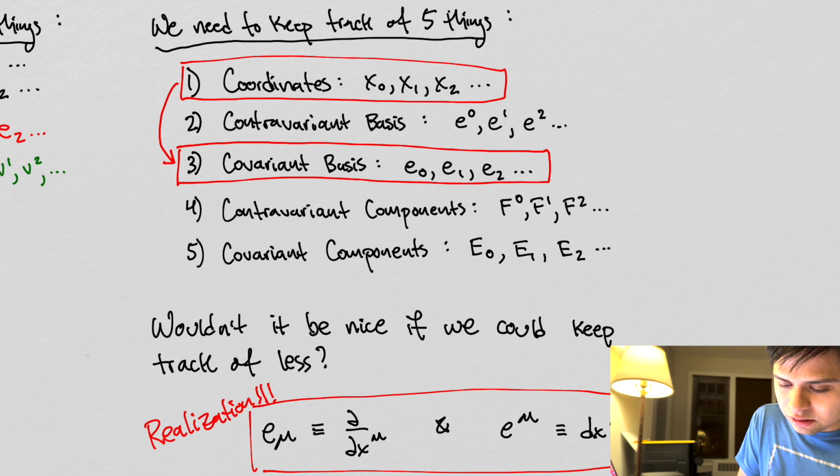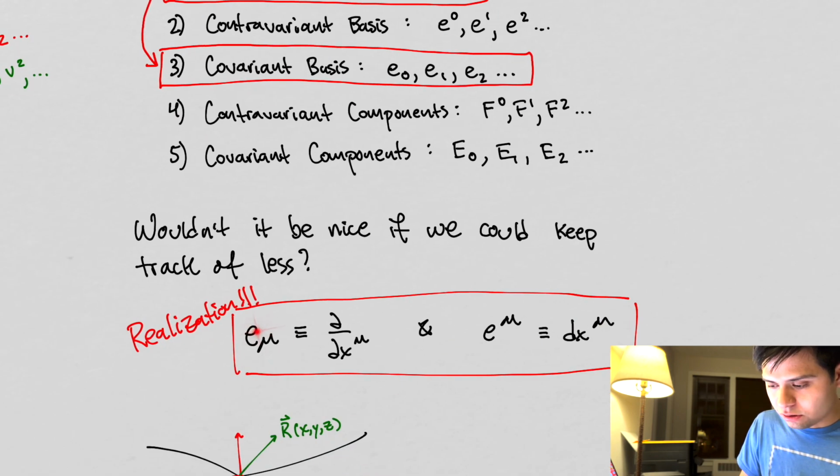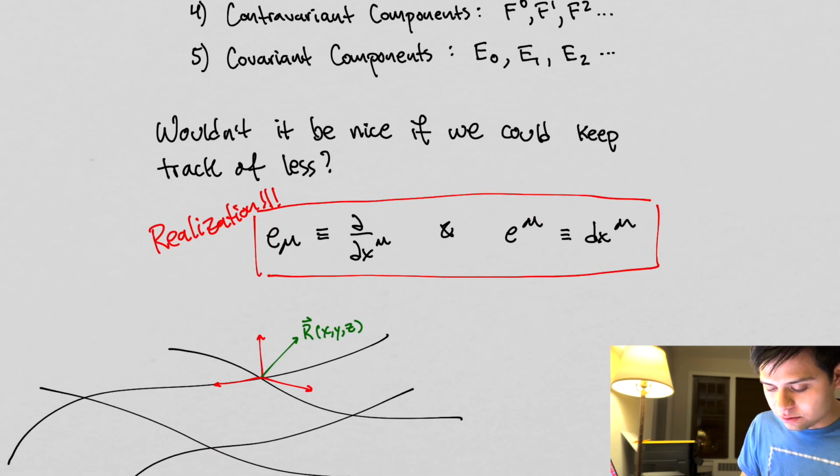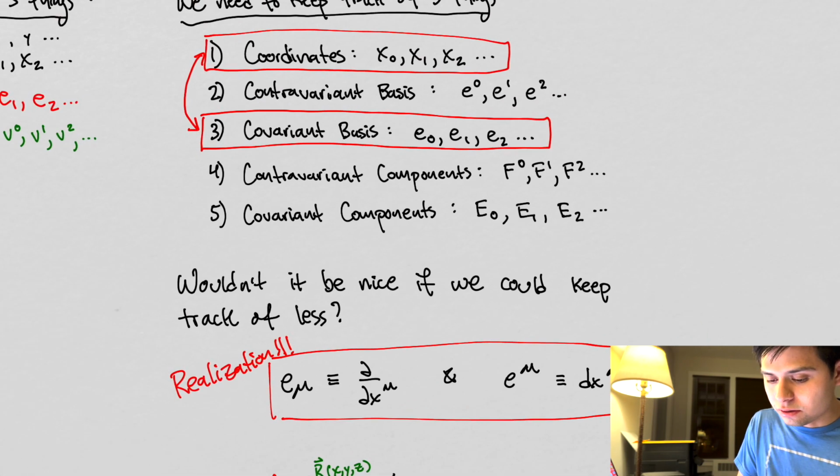We made this connection, right? By saying that this guy here be defined in this way, where the derivative of this vector is the component, is the basis vector at that point, or the derivative. We're essentially equating this with this, right? So this here is on this side of the equation, this here is on this side of the equation.